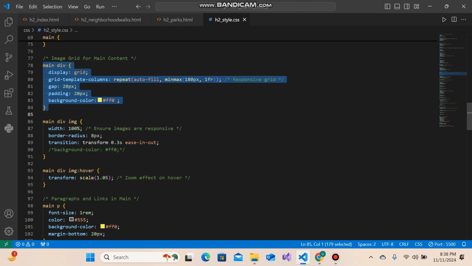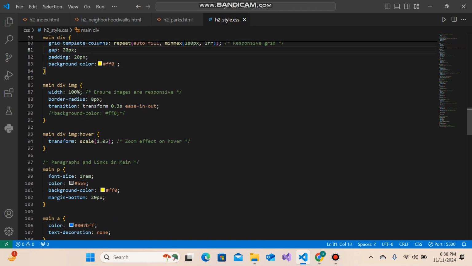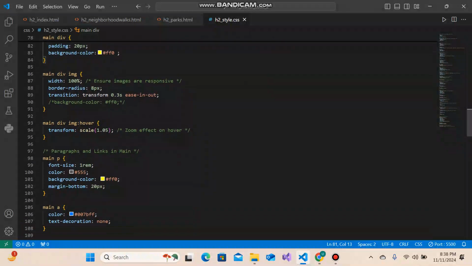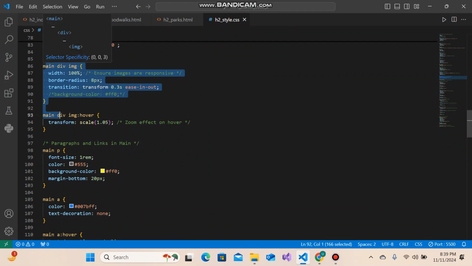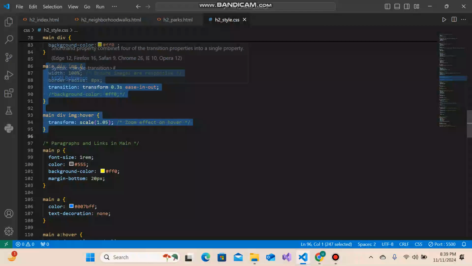The images will have a gap between them, which is set by the gap property, padding, and the background color, which is yellow. The main images have some properties. They have some width and border radius. It will show some transition. It will zoom in and zoom out in 0.3 seconds, and whenever you hover over it, it will show this transition effect.